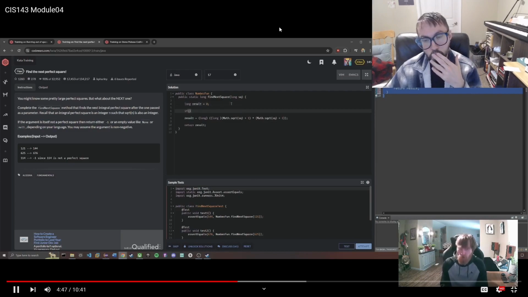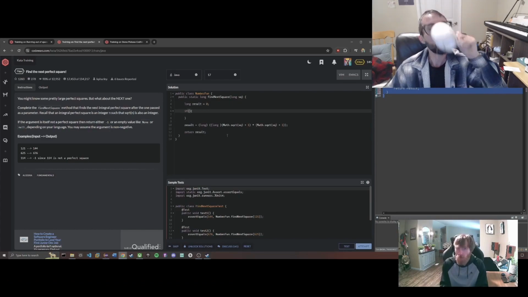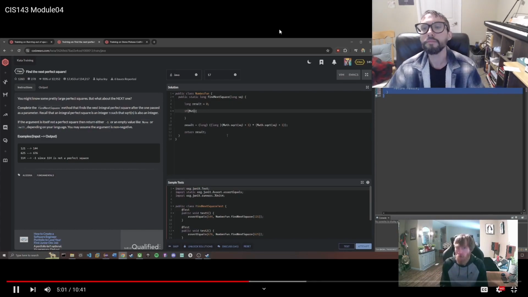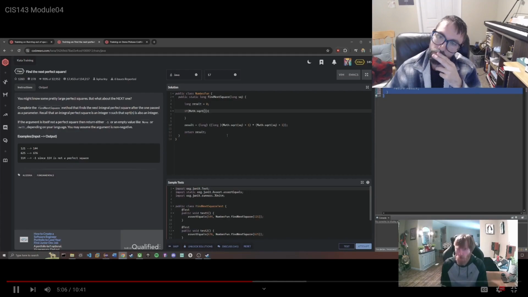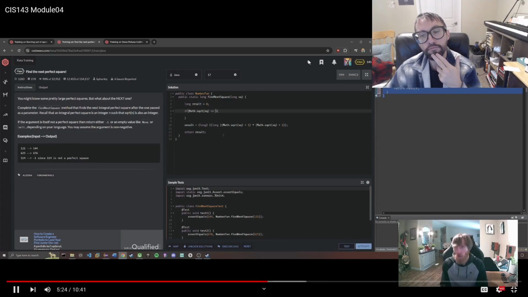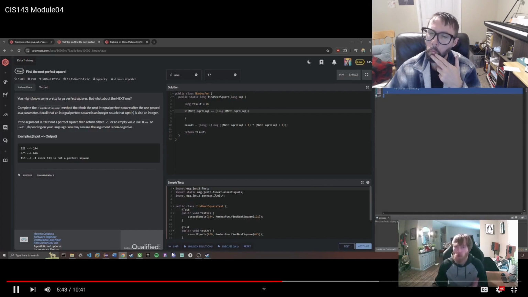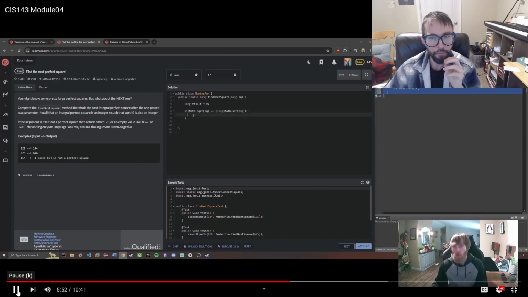So we've got to check if the number they're passing in is a perfect square. So let's see. We're going to do find square root again, and we're going to check and see if that's an integer. And if it is, that means it's a perfect square. So if math.sqrt equal, what am I doing? Again, math.sqrt. So I'm going to cast this to a long, and that'll make it an integer. And I'm comparing the result, which is a double. If it's the same as an integer, then we're going to execute this code.